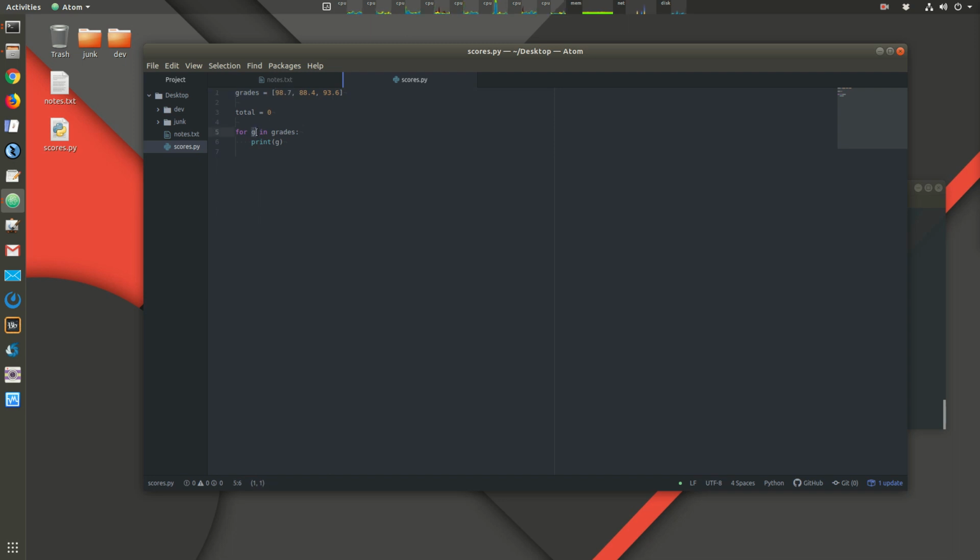So the first time through the loop, G is 98.7. And we'll see that. We're going to just print it out to start with. Then it's going to go up and say, are there any more items in this list grades? Yes, so we go to the next one. So now G equals 88.4. And then we're just going to print it out, right? And then we're done with the loop, and it needs to check to see if there's any more items in the list. And yep, there's one more. So G becomes that, and then we print that, right? And we're done with this code block. We check to see, are there any more items in the list? No, there's not. Okay, since there's no more items in the list, now we're completely done with the loop. And the logic moves back out to here.